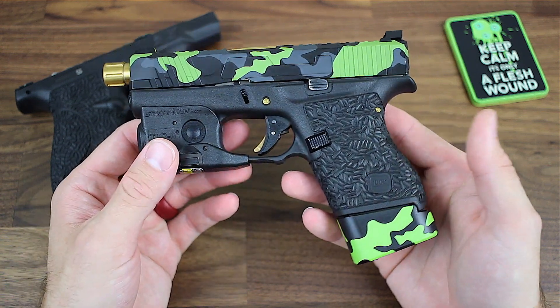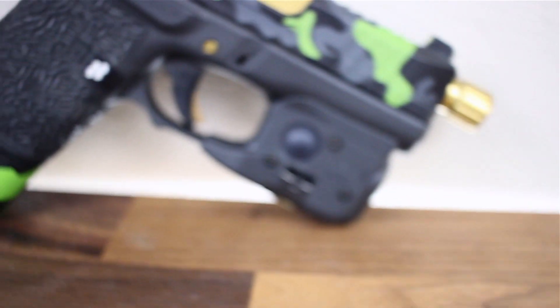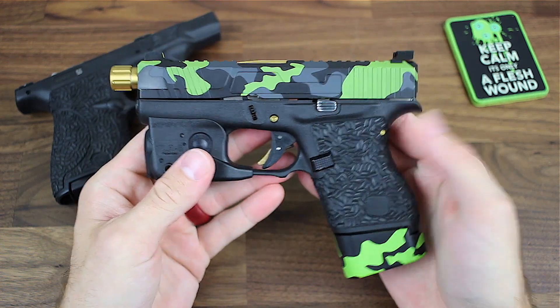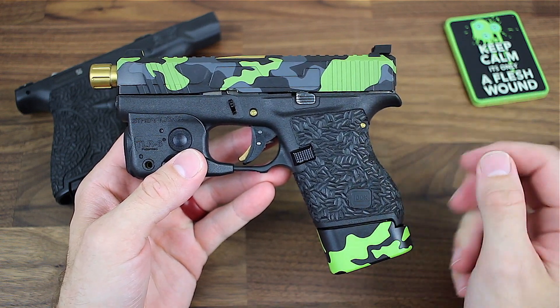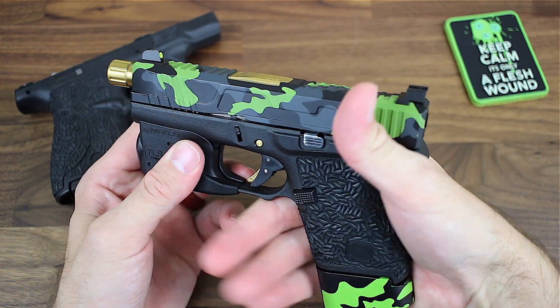Let's talk about what I had done to my Glock 43. As you guys can see, we did the main frame — he did a 360 of the main body. We went ahead and did a double undercut, so we have one here and one there with some stipple underneath. Unfortunately it's covered up a bit by my light, but it still allows me to get one finger under there to get a higher purchase on the pistol to control that recoil. If you guys have shot a Glock 43, you know these things are really snappy, and the factory stipple job doesn't really do a whole lot — this gun is super slippery. But this thing locks right in your hand.